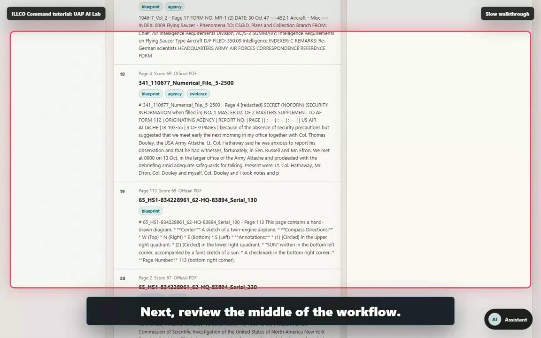That is the complete first pass walkthrough for UAP AI Lab. The route passes the latest health gate, and ILLCO Command keeps it available for reviewed setup and customer access.